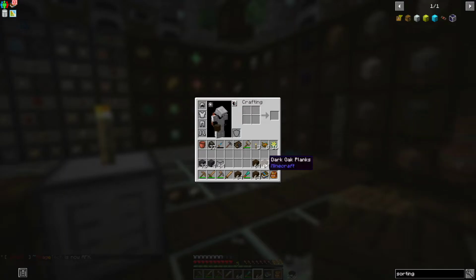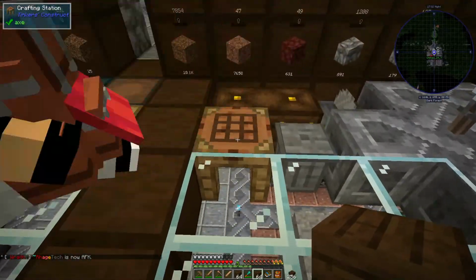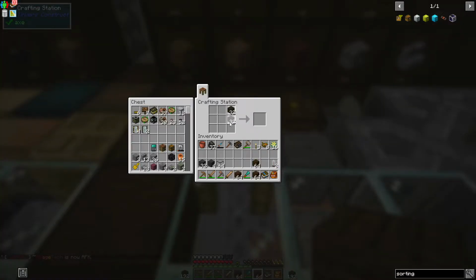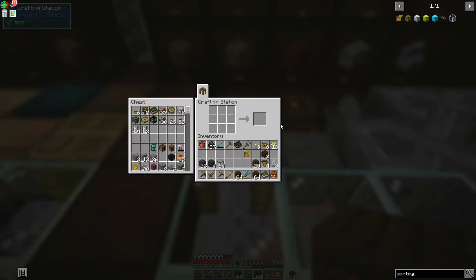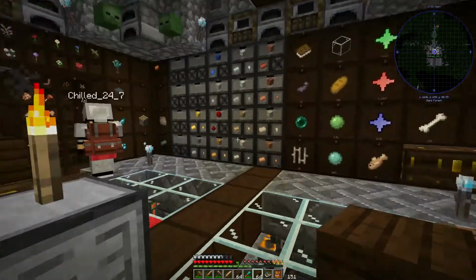We're starting to run low on wood, aren't we? Yeah, we are starting to get a little low on wood. Discord just went a bit weird, but it's all good. What else do I need? 2 more and bronze ingot.